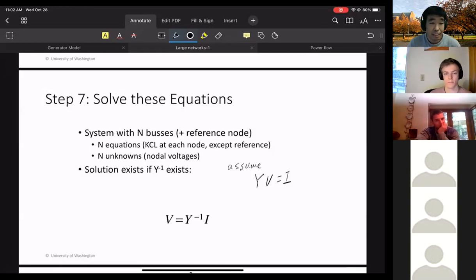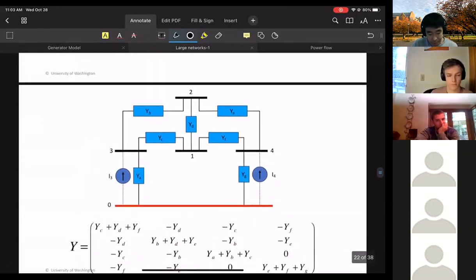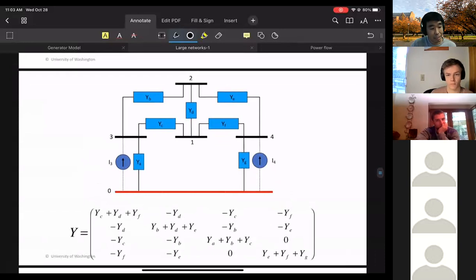Now check out the software. Download the software, make sure you can install it, because in the next homework you'll be asked to solve this equation. You don't want to wait until Tuesday next week and figure out you can't install MATLAB or Python on your computer. Basically we solved this question, and most of the time is spent on constructing this matrix. We did this essentially by hand.